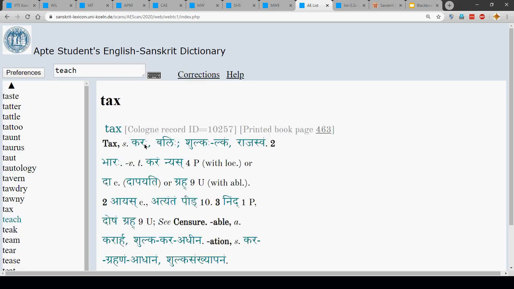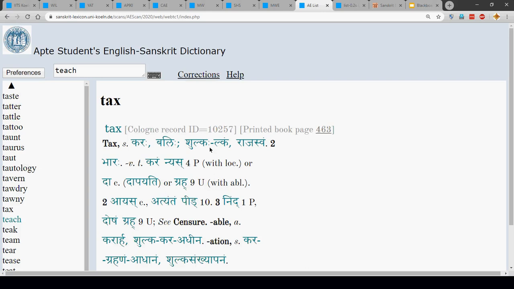So if you look at tax, it shows karaha, balihi, shulkaha, shulkam, etc. Why is it showing shulkaha, shulkam? Karaha, balihi: by default, because no gender is indicated here, they are all masculine or pullingam.